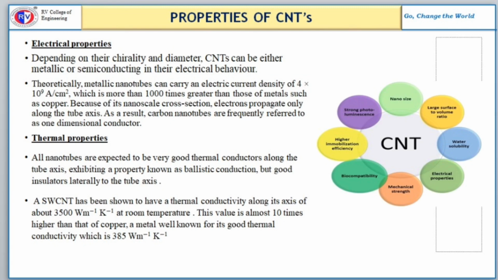Now heading towards some of their properties, carbon nanotubes and graphene are interesting materials because of their unusual properties. The electronic transmission in single-walled carbon nanotubes has a ballistic nature. For example, the mobility of graphene charge carriers is about 20,000. They also have excellent thermal conductivity.